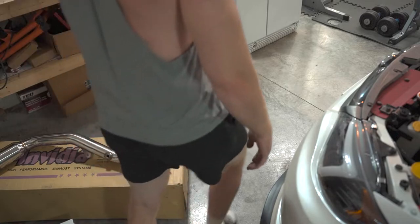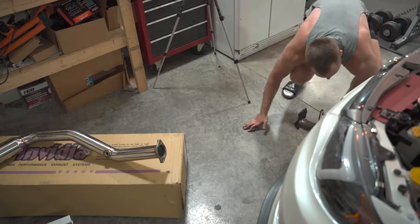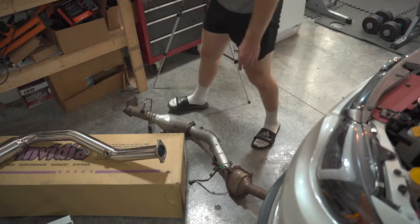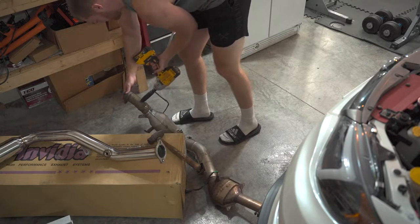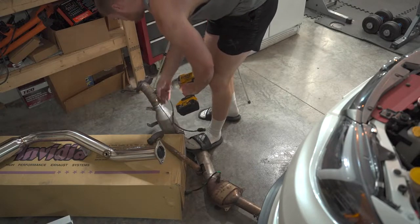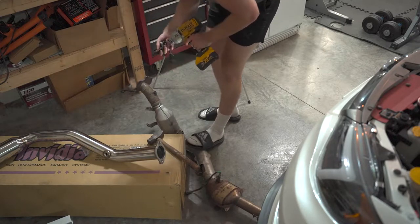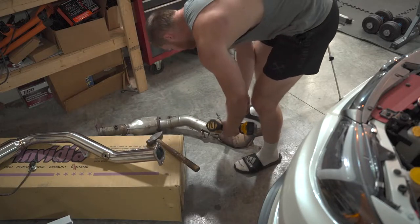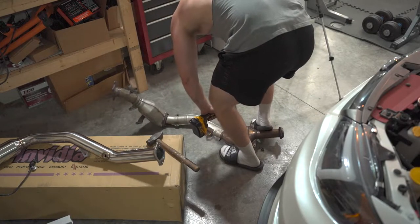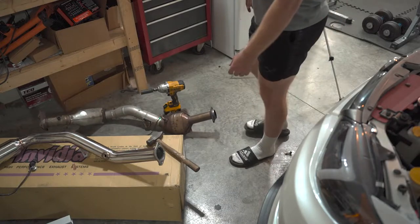All right, we got the other downpipe out, kind of. Here's the other one, nice and ugly. So that O2 sensor is seized in there hardcore. I ain't getting that out.